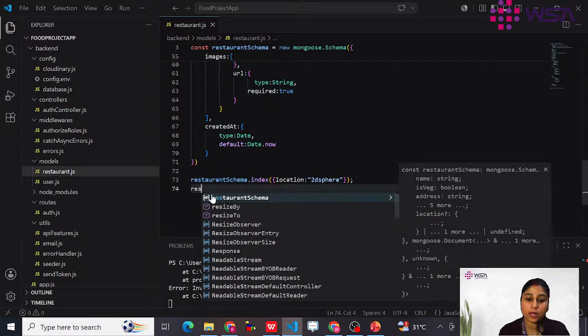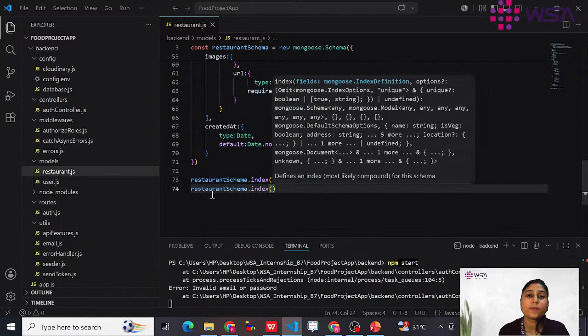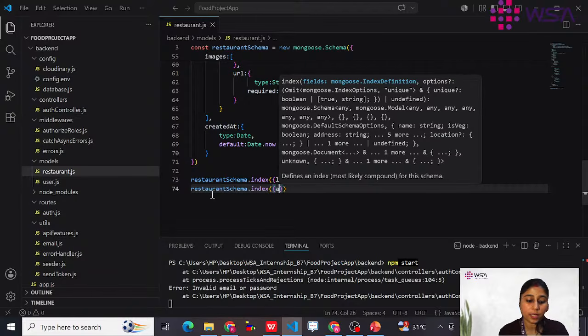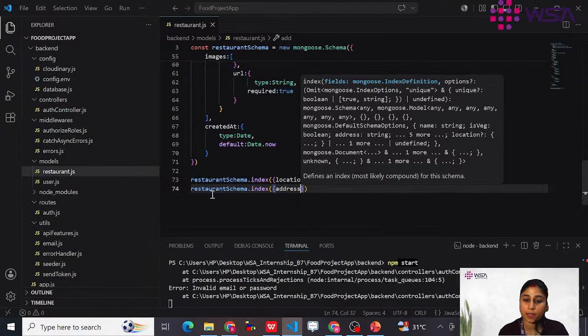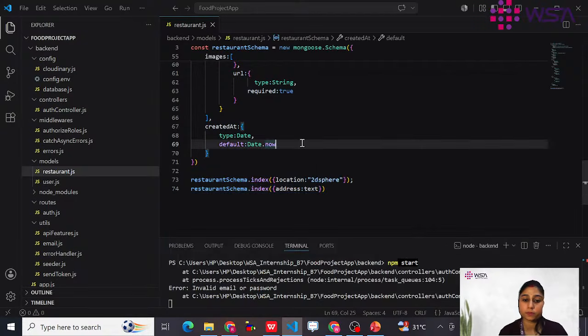Another one, restaurantSchema dot index, inside this bracket address will be text. Now what is this? See, indexes make searching faster in MongoDB. Without indexes, MongoDB checks every document one by one. That's why here we wrote index.